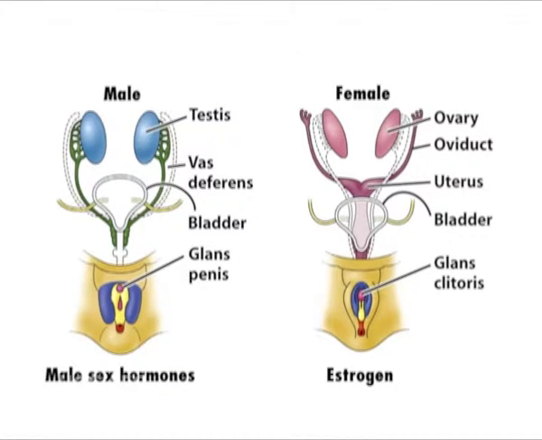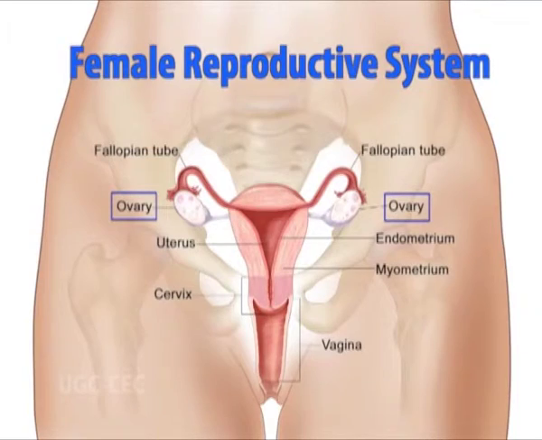Ovaries in females are analogous to testes in males in that they are both gonads and endocrine glands. Ovaries occur in a wide variety of animals, both vertebrate and invertebrate. The human ovaries are whitish in color and located alongside the lateral wall of the uterus in a region called the ovarian fossa.